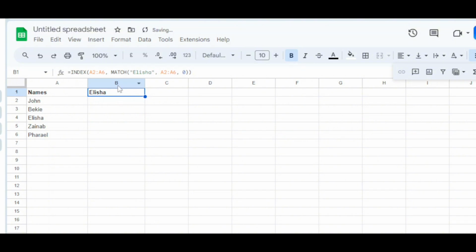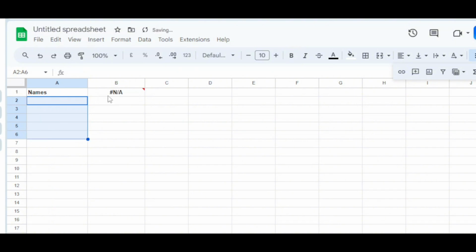So the next function is the substitute function. This function is great for replacing specific text within a string. If you want to replace specific text within a string, then the substitute function is the function to use. It's perfect for cleaning up data. Suppose we have a list of email addresses. Let's cancel this data, go to column B, and type in email addresses.